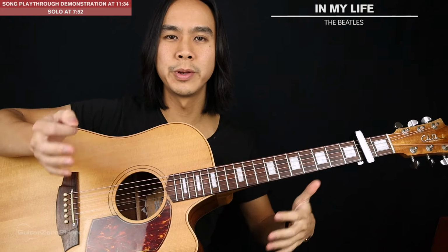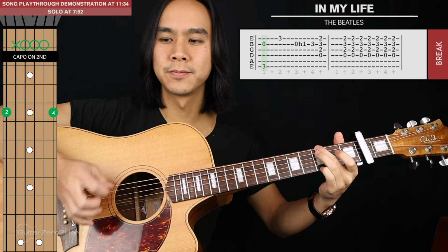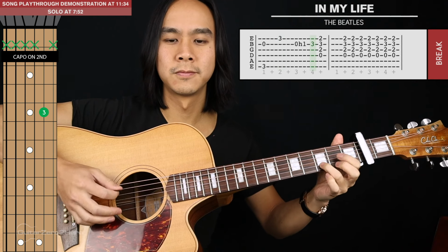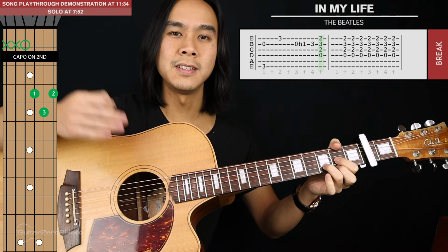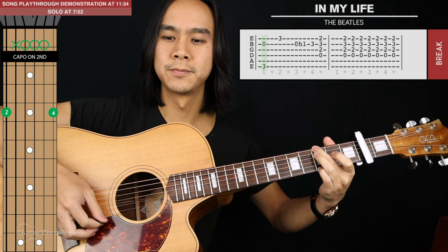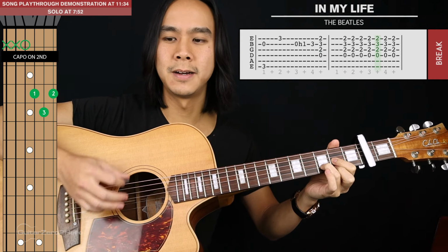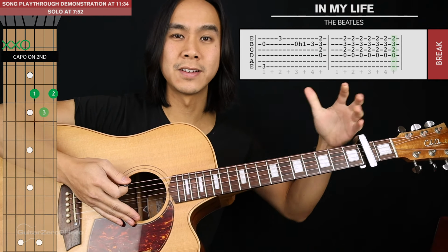Now in the middle of the song, when we go back to the main riff, we play it exactly as we did in the intro. But this is optional, you can add some strumming to the D chord as well. So up, down, up, down, up, down, up, and then go back into the verse.